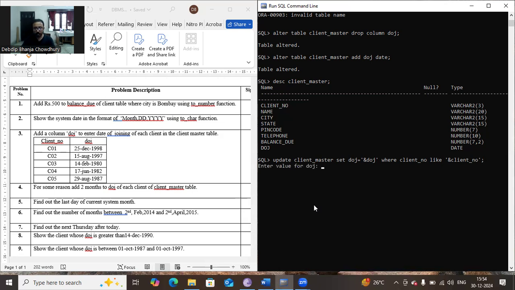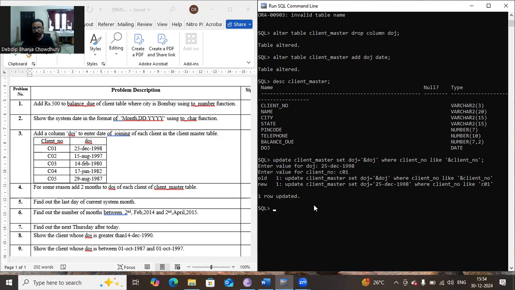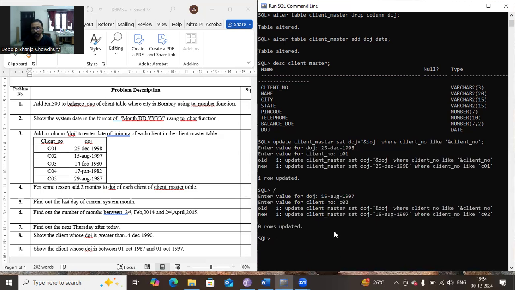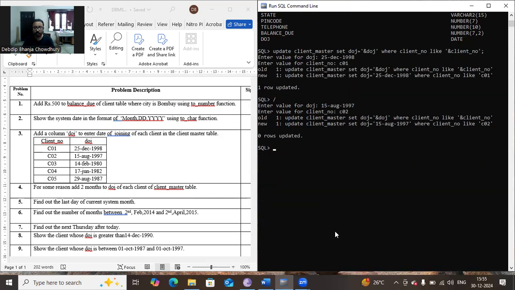So it asks for DOJ. I have to write in the default date format: 25 DEC 1998 for C01. One row updated. Again slash, the next is 15 AUG 1997 for C02. C02 we have already deleted, the Tamil Nadu one, so 0 rows updated.